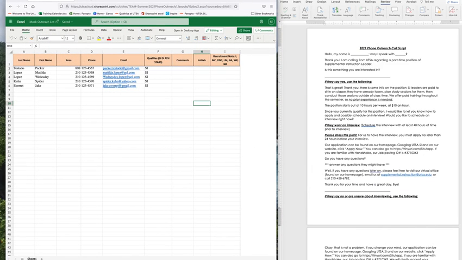Okay, so here I have my call list and my scripts. This is an SI example, so I also would have Microsoft Outlook open and ready, just in case the person being called is interested in scheduling an interview. So I will have that ready.